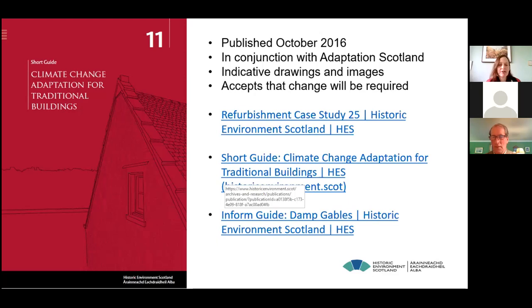And just one last question, if that's okay. Any advice on keeping cupboard recesses dry where the sandstone rubble walls are much thinner? Yeah, no, absolutely on the money. This is the gable end question where you've got the flues and the press cupboards, and the gap between the back of your cupboard and the outside wall could be maybe 200 mil, maybe even less, and that has suffered degraded mortar. There is also a temperature factor there, so you'll get condensation, not necessarily because it's wet, but because it's a whole lot colder than the rest of the room, particularly with the door shut and loads of books in there or something.